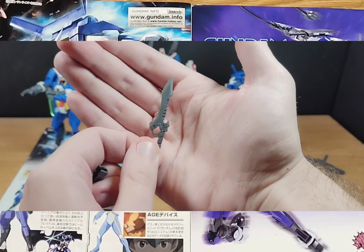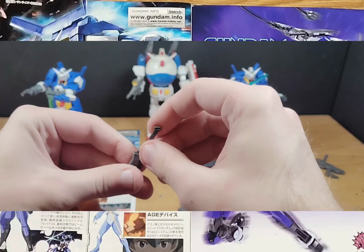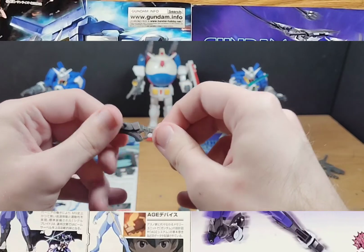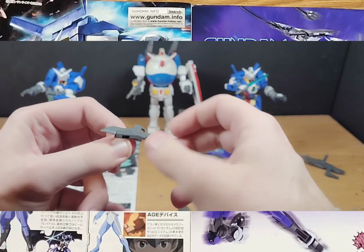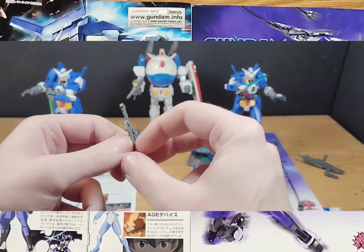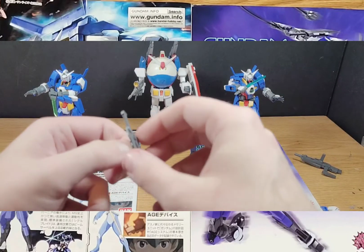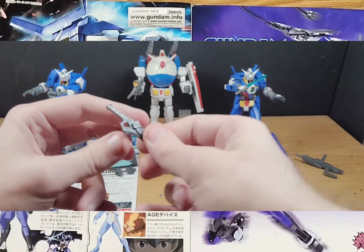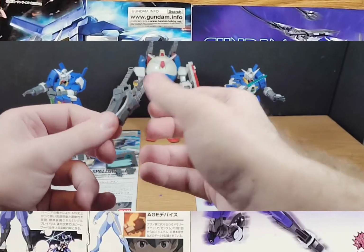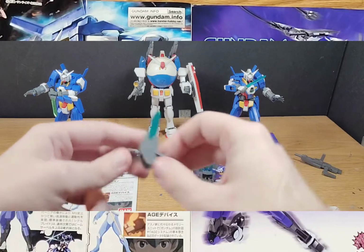See? Pretty cool. Definitely like the design of it. And this comes from the Gundam Seed Master Grade line for the Gundam Astray Blue Frame D, I believe it's called. So, interesting that this would be a skirt part for that Master Grade, but for this it's a shoulder armor part. So, interesting. Definitely more unique than I was expecting.